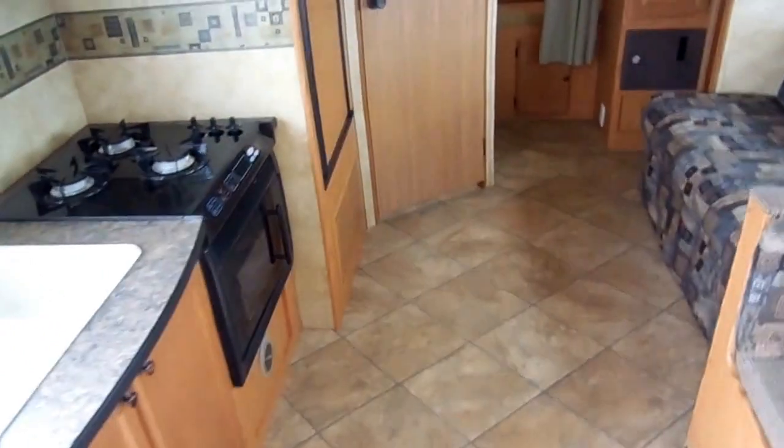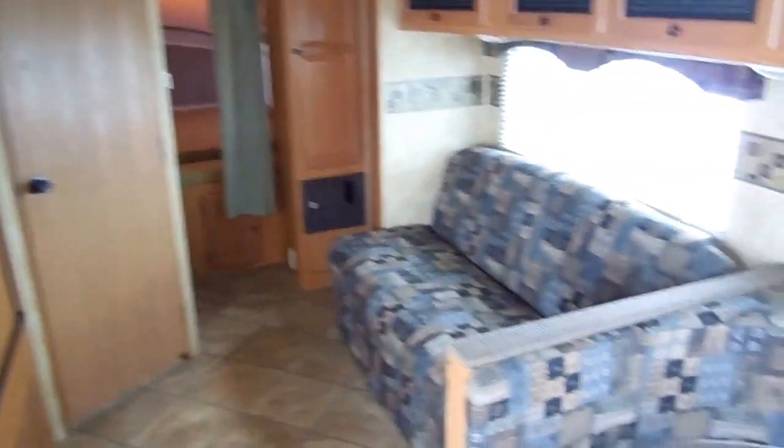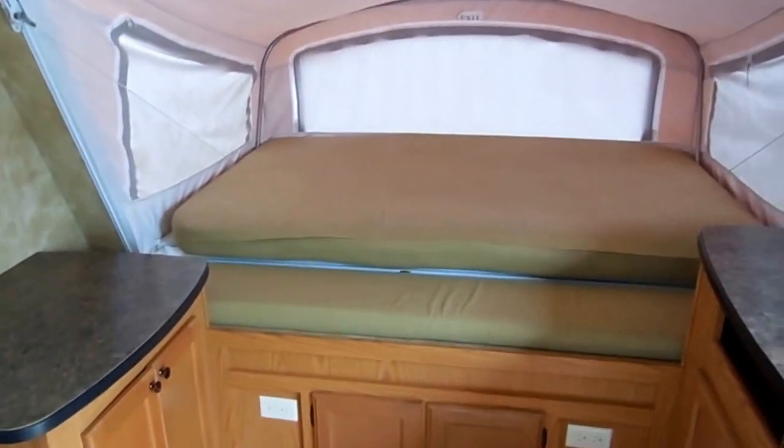Inside this RV is like new — no smoke, no bad odors, and everything works great. This camper was almost $26,000 just three years ago, and we've got it priced for about half that. Excellent condition. Notice the big slide-out and how much floor space it gives you. This is something you and your family can stay in on a rainy day and not be cramped. Just a lot of room, and it's only 24 feet when towing it.